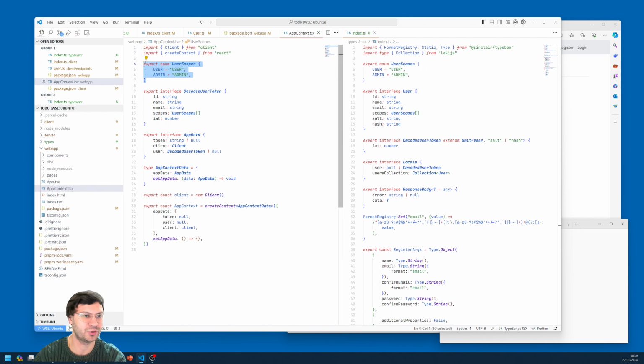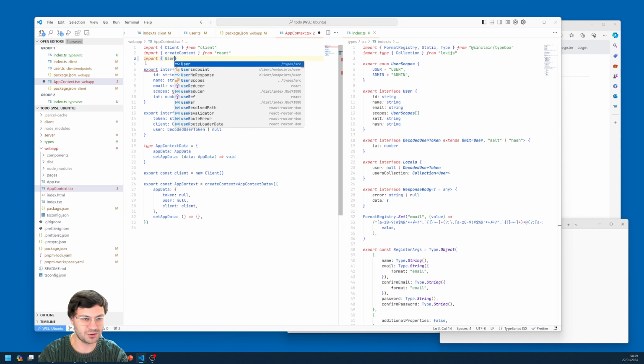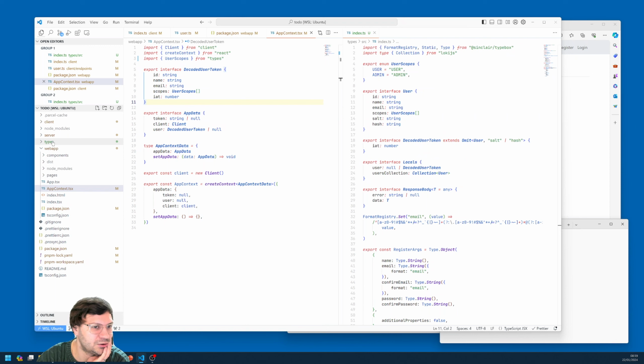We can actually just import this now from our user scopes actually in enum, so we can just do user scopes from types. Oops. Oh, it's not the relative folder. We just need the high level link. There we go. So now we're using our types package.